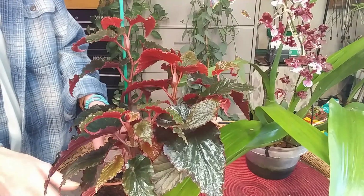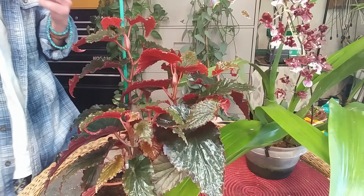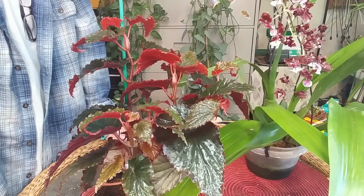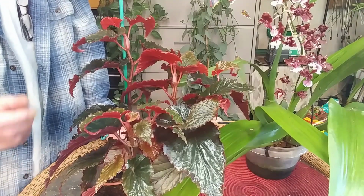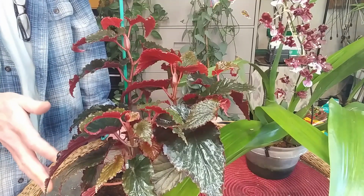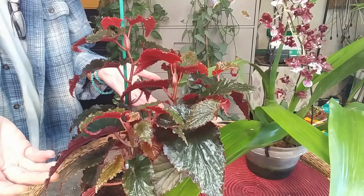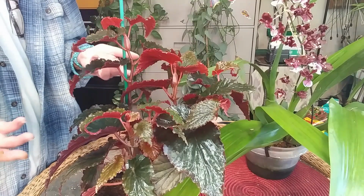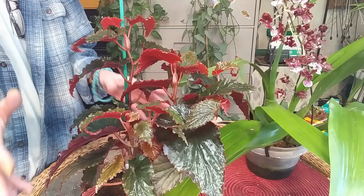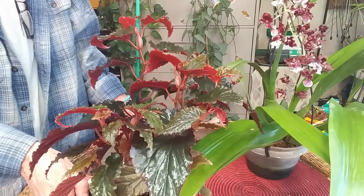She's only lost a few leaves since I brought her home, and it was very, very cold that day. So I was lucky. I bagged her up really well. Oh, and that's a hint. If you guys are going shopping and it's really cold, I get the insulated bags. They're like a plastic insulation bag, and you can slip a really nice sized plant down into it and close it up. You can take it out of the store to the car and then into the house. You can leave it in the car for a little while, and it keeps the cold off of it. So any kind of insulated grocery bag, that's what I use, and they work really great in the wintertime.